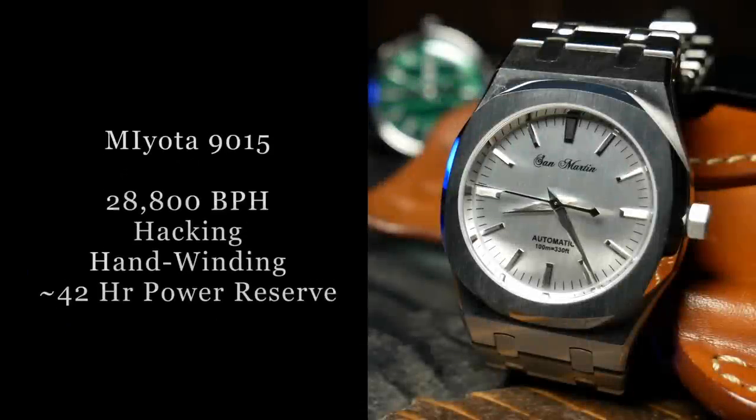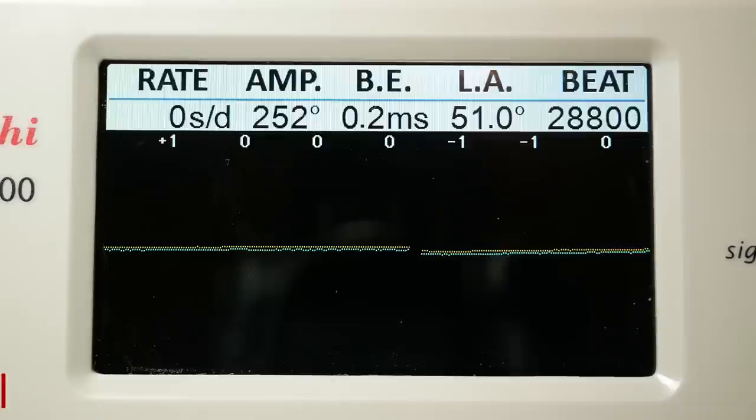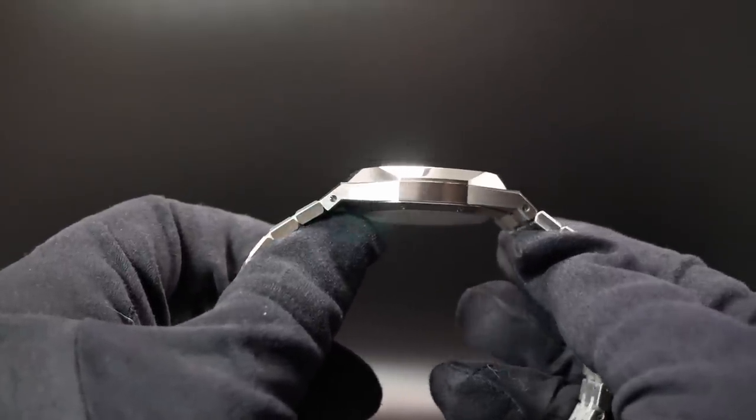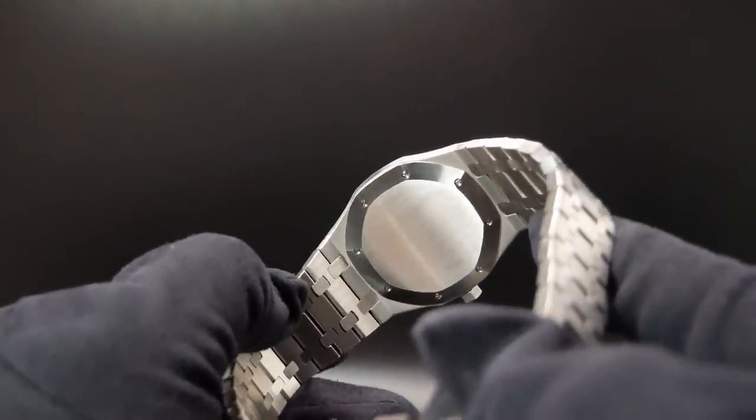It's really going to be up to you to determine if that's enough of a trade-off for the sheer amount of visual oomph and pizzazz you get with this one — which, realistically, is always kind of an issue when it comes to sports watches, as they always seem to sit between various styles. As for the movement, we have a Miyota 9015 — something I'm very happy to see in a San Martin, and something I hope they keep using over the PT5000. I think they are pretty close in cost, but the Miyota is a more proven movement, as well as a bit thinner. One of the Miyota 9015's few drawbacks is that it does have a louder rotor, and with this one's thinner case, I think it is a little bit louder than I typically hear.